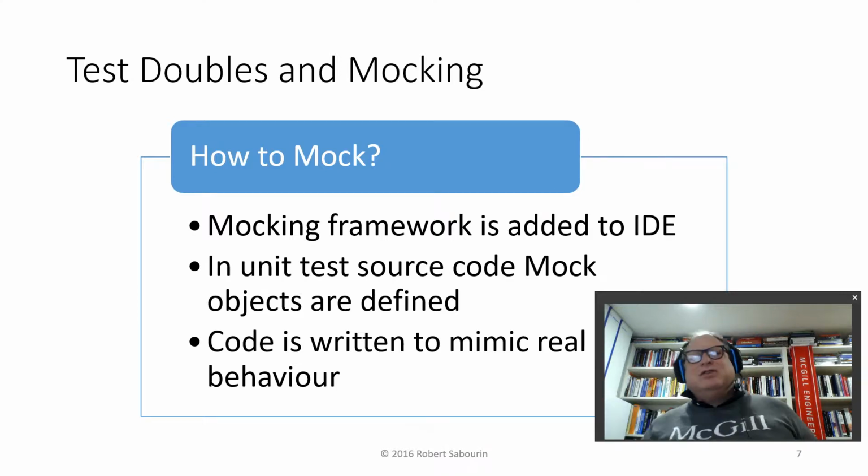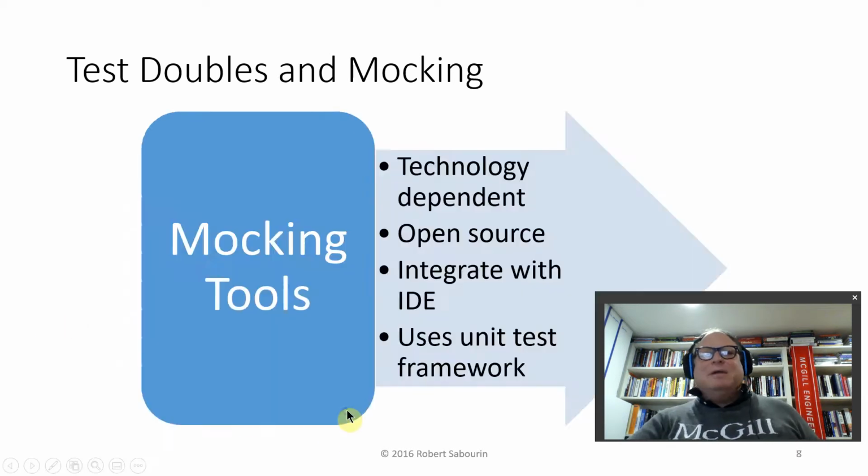In the source code of your unit tests, or whatever test you're creating, you would create an object, name it what you like. That's going to be your mock object. Make sure it's got similar and identical parameter types to the real object you're simulating, and then basically create code in the mock object to mimic the real object's behavior in any way that you're trying to simulate. Which means that if it's supposed to be returning valid data, return valid data. Error conditions or exceptions, return error conditions, exceptions. Do whatever you want to mimic the real behavior of the system.